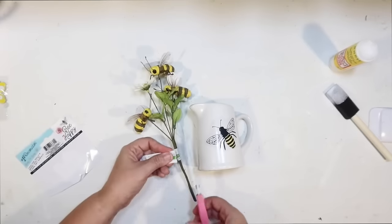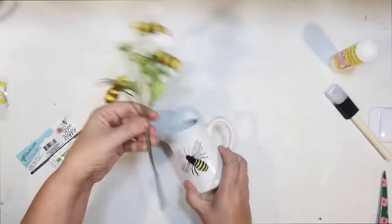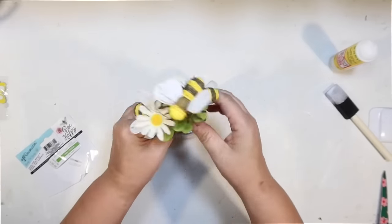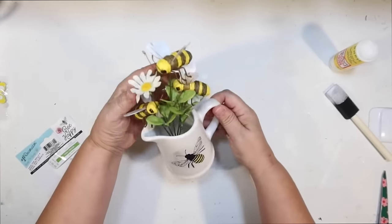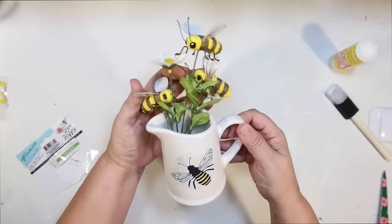But look at these little bees. They are wrapped with string and they have little flowers. And I thought they would be perfect for this. And so I kind of splurged on this one, but look how cute they look in that little Dollar Tree coffee creamer. So we're going to put that on the top shelf as well.